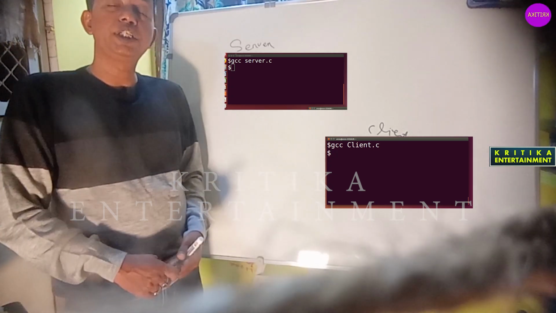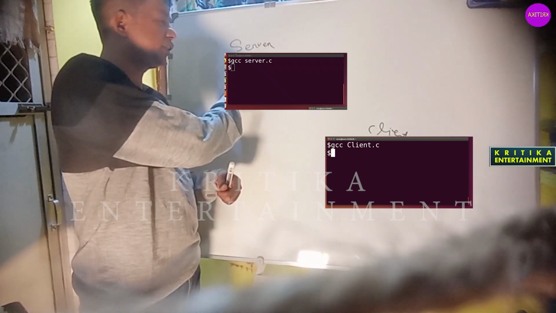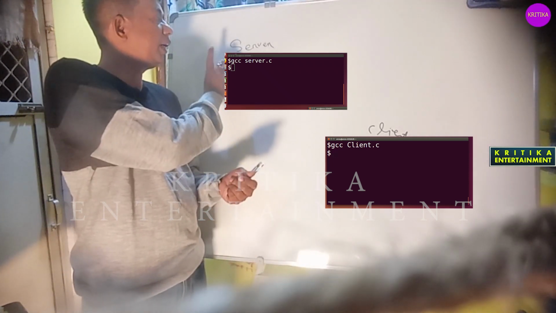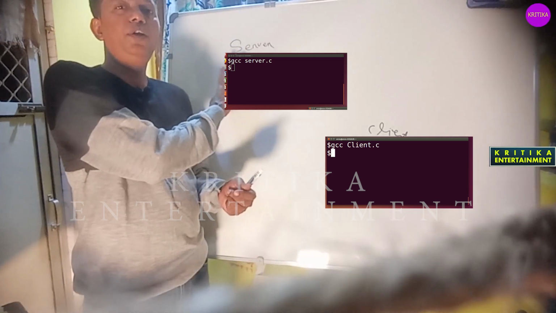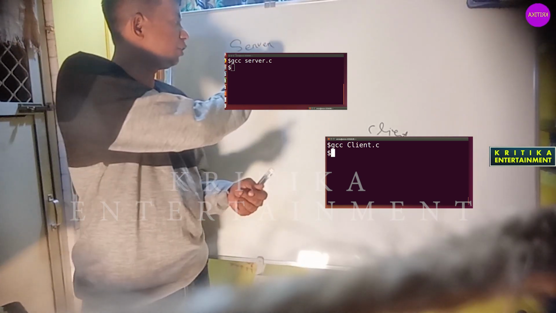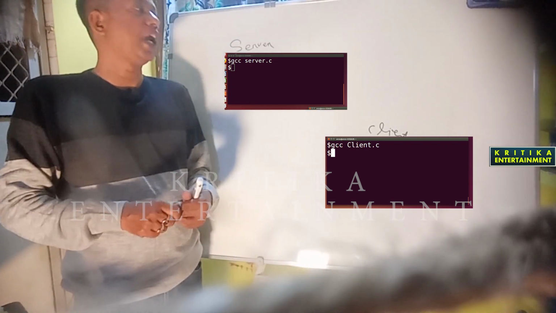So the process to run this program is as follows. First we compile the server.c, then type ./a.out, so first you run the server program, and after that you run the client program.